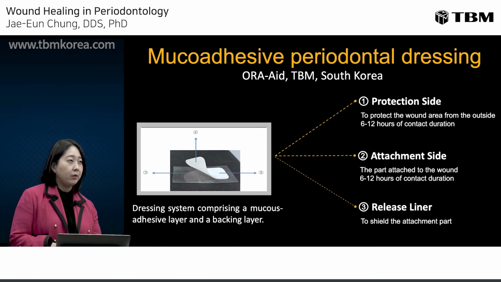Ora Aid is a dressing system comprising a mucoadhesive layer and backing layer and provided attached to a thin film. The protection side is the outer surface of the dressing and protects the wound area from the outside for about 12 hours of contact duration. And the attachment side is the inner surface that attaches to the gingiva. This part is attached to the wound for 12 hours of contact duration.